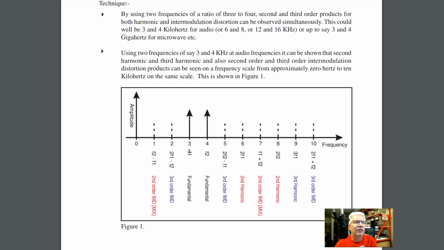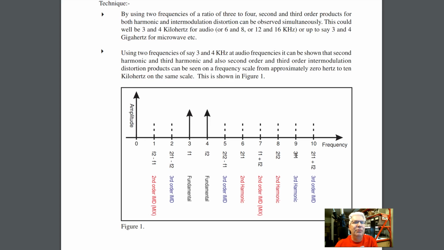And the second harmonic of our fundamental is going to be at 6. So we have a 2F here, which is our second harmonic. All right, and then we have the 4 here, so we're going to have the second harmonic at 8 over here, which is the second harmonic of F2. All right, and it continues on. Here's the third harmonic, which is the third harmonic of the first fundamental, and so on. You can kind of see where this is going.